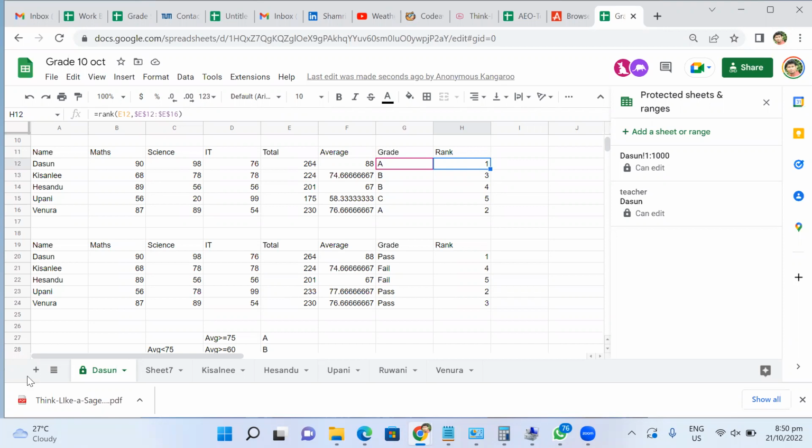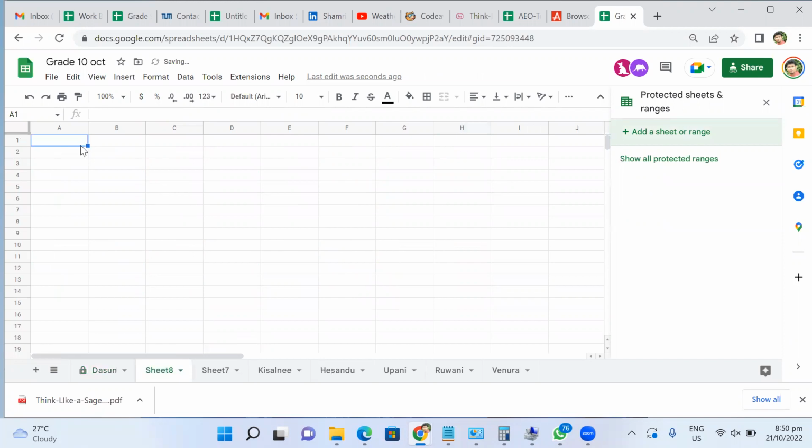Okay, let's try something like this. Let me use a new one. I'll show it using a new one. I'm writing two numbers here, 2 and 5, and two more numbers, 3 and 4. Then I enter equal 2 plus 4, or a1 plus b1. Then when I drag this downwards, the reference also changes: a1 plus b1, then a2 b2, a3 b3, a4 b4.